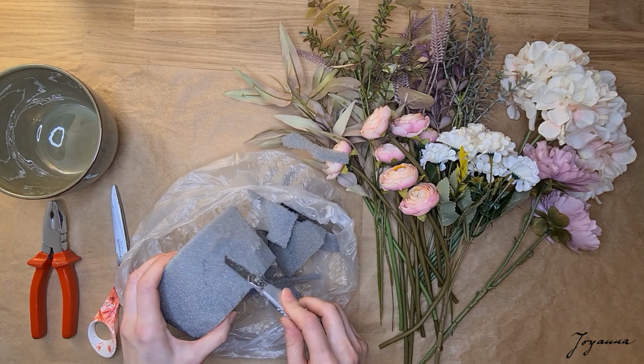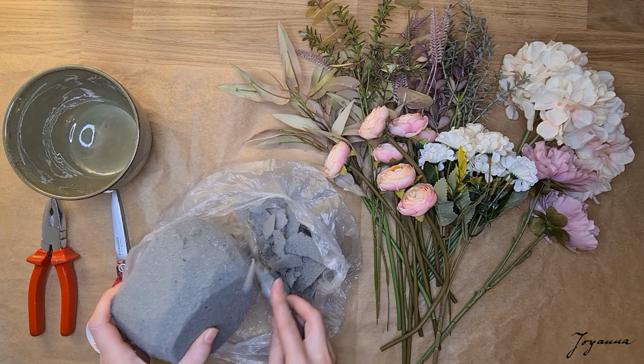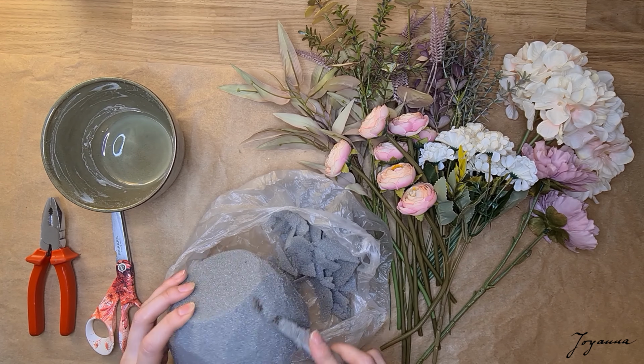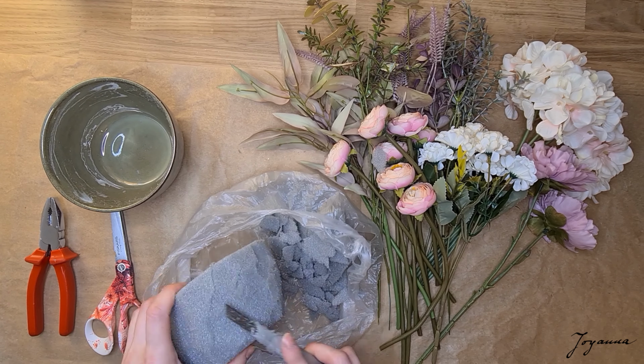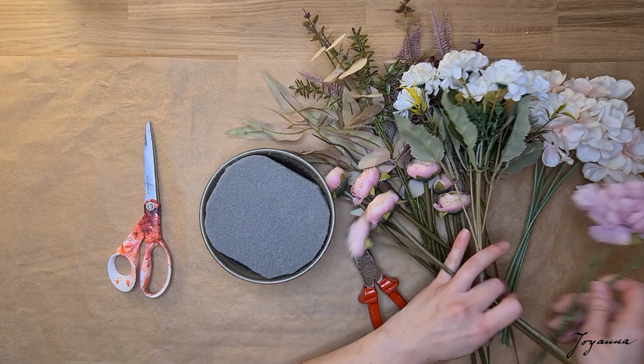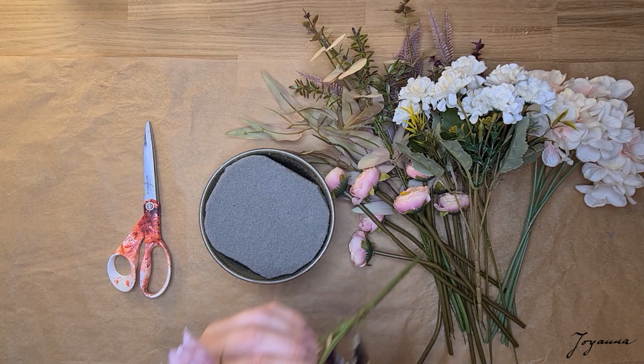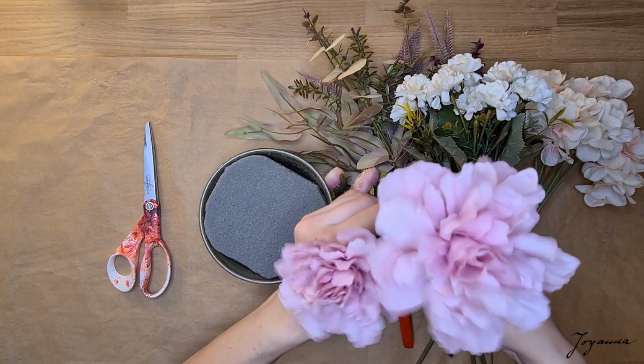I try to see if the foam in the bowl does not get in the way, and if so, I will cut more. Finally, the foam fits perfectly in the bowl and I can decorate the flowers. You can stick the foam to the bowl with a hot glue gun if you want.